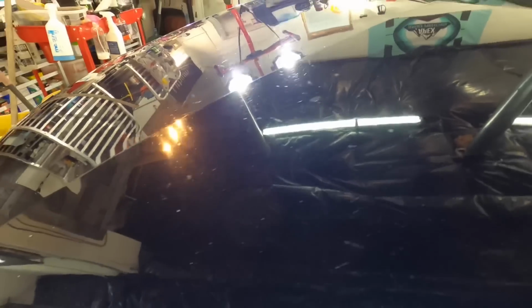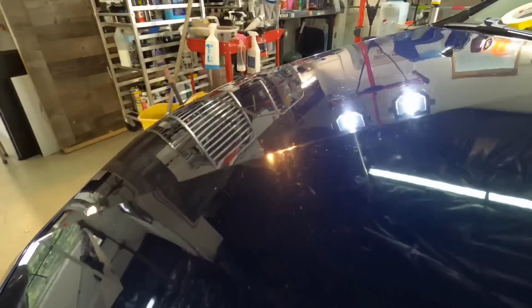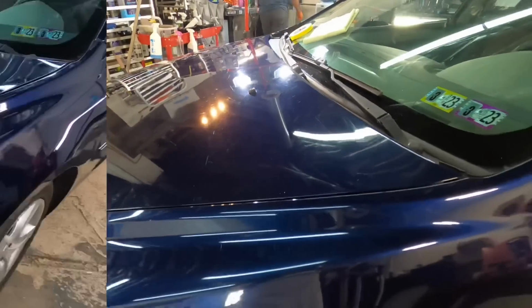In the previous video, I showed you what was possible going all out, which was a two-step using the rotary and a wool pad to remove a large percentage of the defects and imperfections on the trunk lid of this Malibu here, this auction flip car.